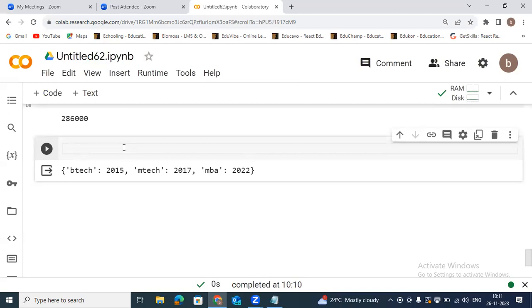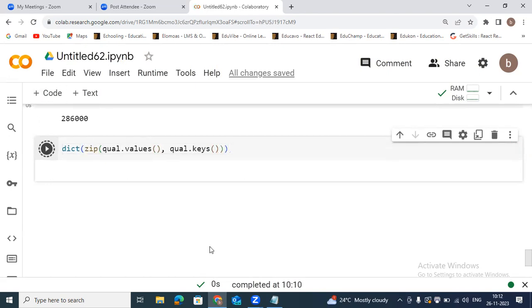How to get all values, sir? Dot values. How to get all keys, sir? Dot keys. To map the corresponding elements, apply zip. Now mapping will happen. To make them a dictionary, apply dict. So all these are different techniques before you step into the data science models, machine learning models.